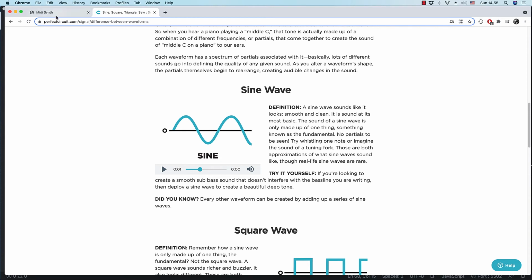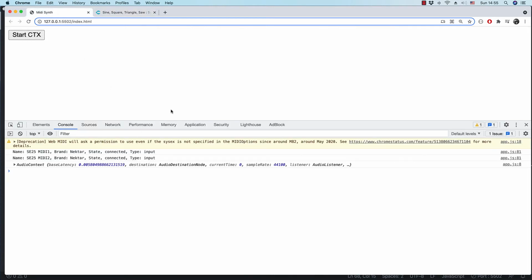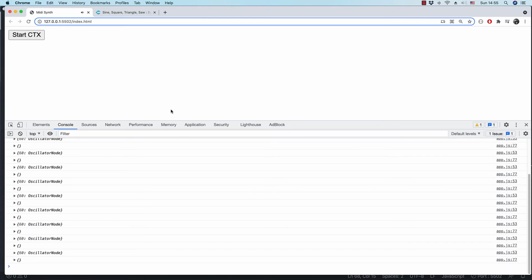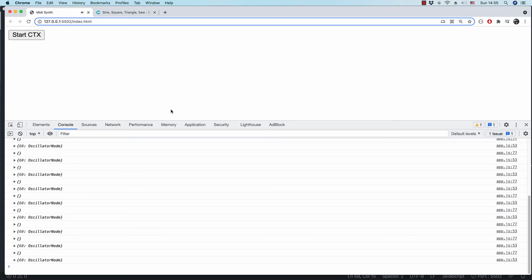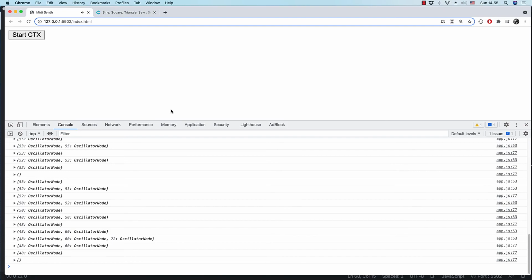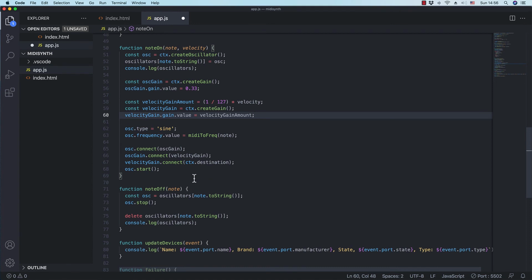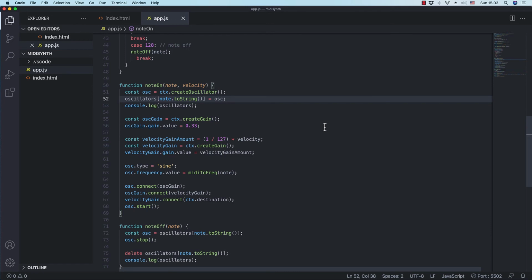So let's try and see if that will work. I'm going to go back to the browser, back to our program, click the button, and then I'm going to try to play around here. As you can hear, you cannot see what I'm doing right now, but I'm playing my keyboard gently first, and then I'm hitting the keys a little bit harder. And that works. Now that it is working, we can try to take care of the weird click that we're getting that I explained before. A way to get rid of that irritating click is to fade out the oscillator as soon as you let go of a key. Just fade it out really fast, then your ear will not notice that.